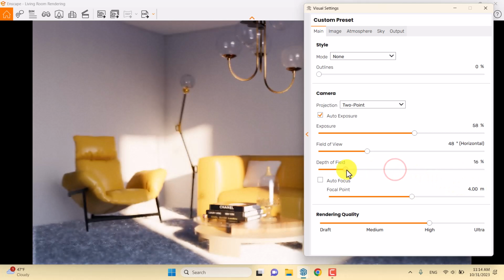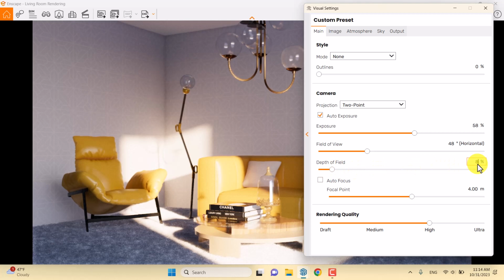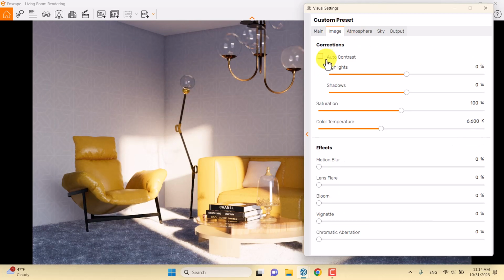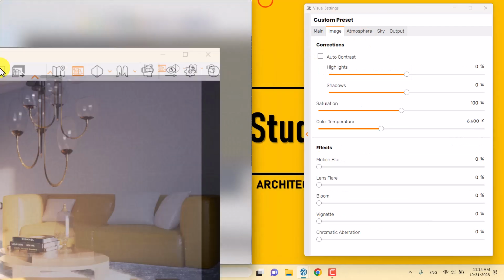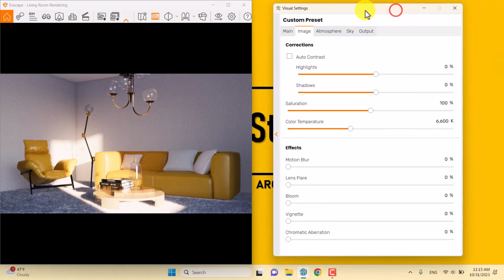And I'm going to decrease the depth of field to some type of decent number, about 8%. In the outline, I don't need any type of outline, but you can increase it to 4%, for example. Image bar needs to be managed again, but as you can see, I moved it to this place. So when I turn on the auto contrast, we can see a little bit of changes, but when I turn it off and play with the highlights, as you can see, we can manage our screen much better.